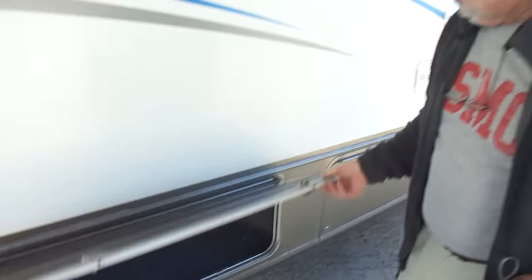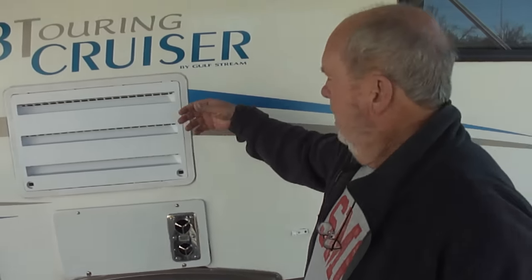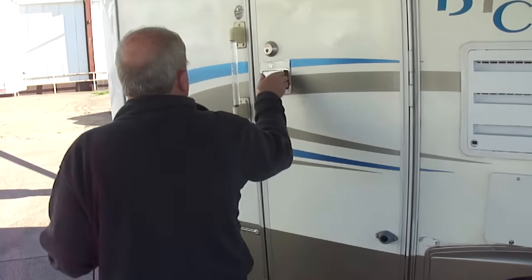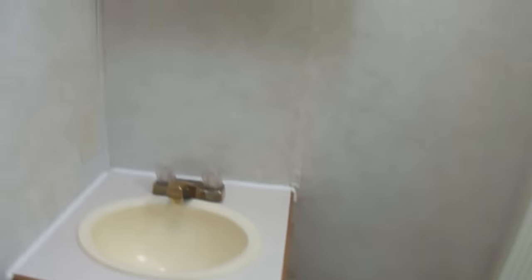Trust me, we didn't clean it like that. That's the way we got it. That's the generator. Get your steps to work. Come on in. This is my favorite of all BT Cruisers. Lots of hanging closet space there. Got some drawers underneath. Here's your bathroom — automatic climate control. Carbon monoxide detector. Got a big shower with a tub. Toilet — no stains. No leaks in this motorhome.